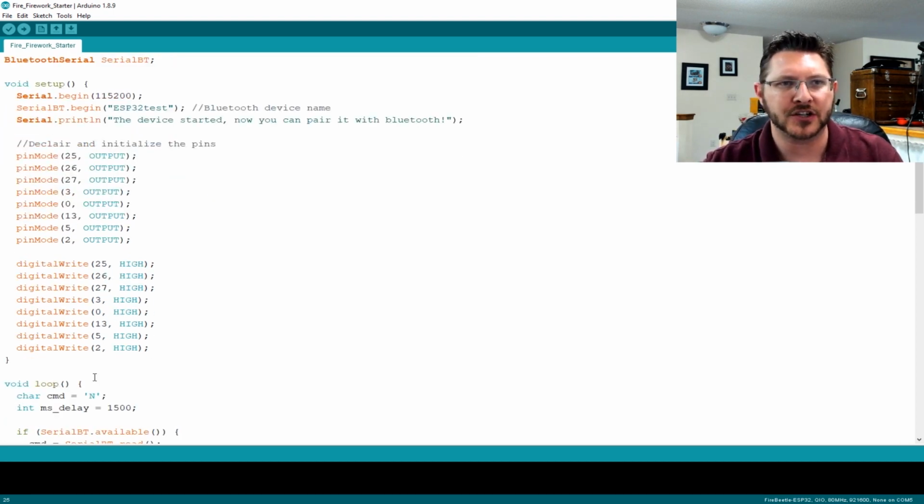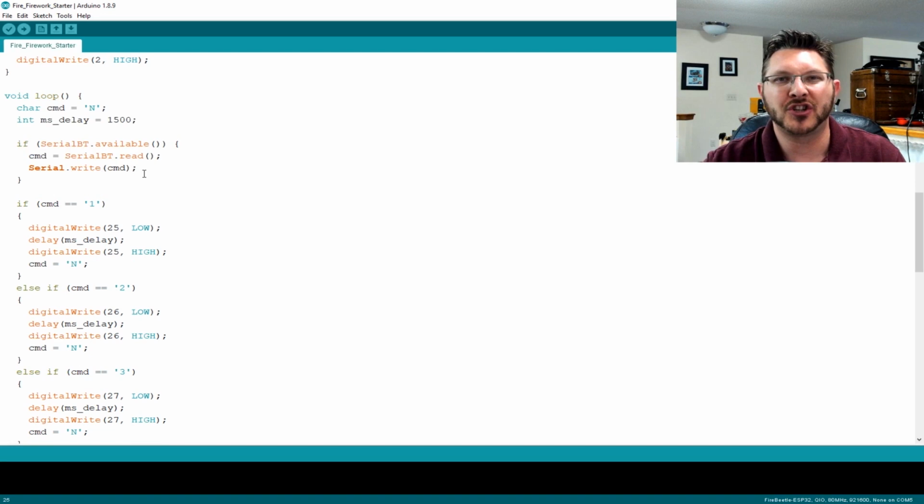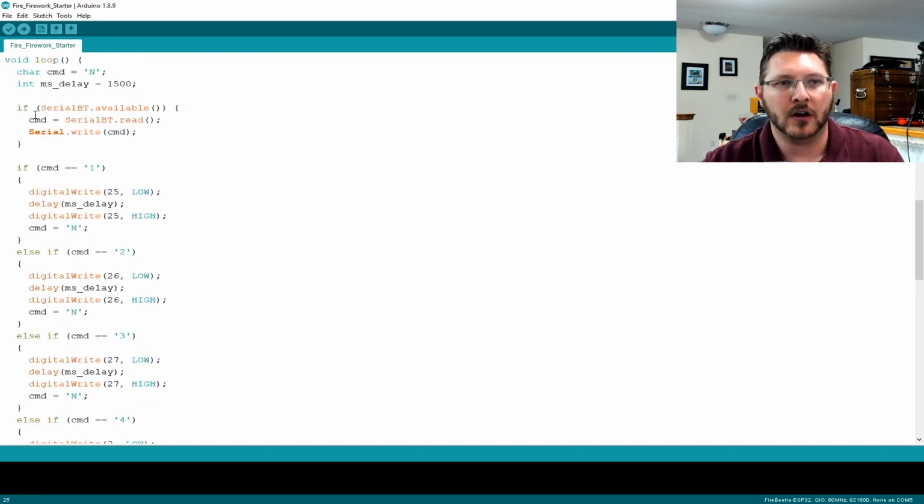So all we're doing, we initialize some stuff, and we come in here into a giant if-then is what we do. And so we check to see if the serial is available, and then we set this variable CMD to the Bluetooth read command.